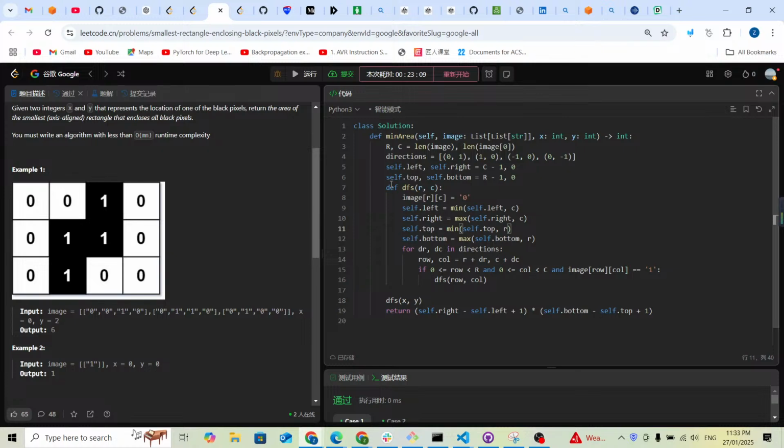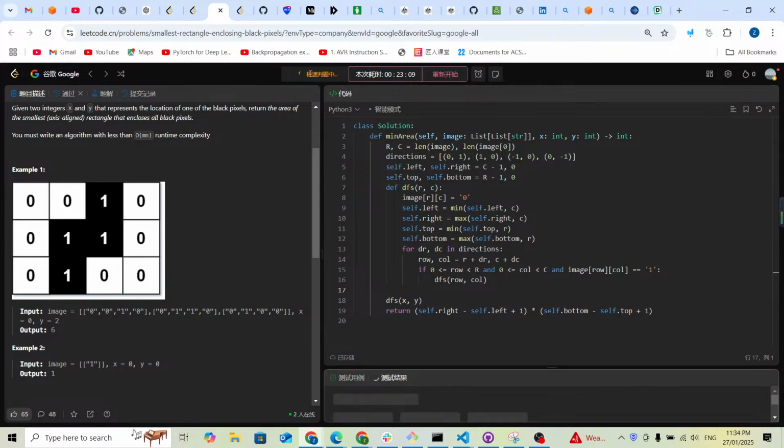Basically, it is just a DFS. And if we write it like this, this is definitely a medium problem, because we just used a little bit of mathematics skills to find the smallest rectangle. For finding the smallest rectangle, we just need to find the most left area, most right area, most top area and most bottom area. Then we can use the coordinate system to find where it is, and finally use a mathematical formula to get the rectangle area.